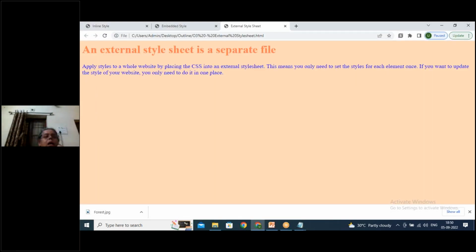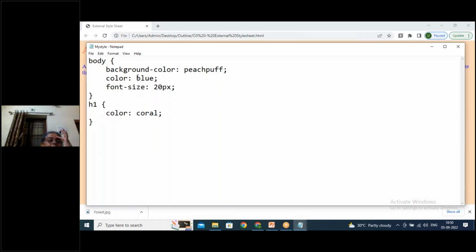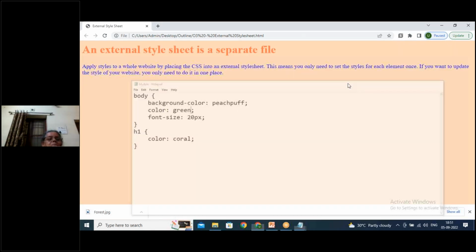Now let us open this HTML document in the browser. You see, the style sheet rule I've given in the CSS is applied here. So instead of color blue for the body, I give it as, let's say, green. Right?